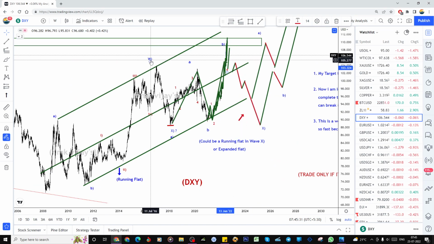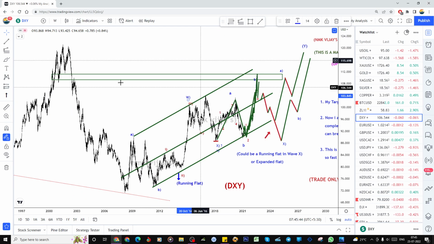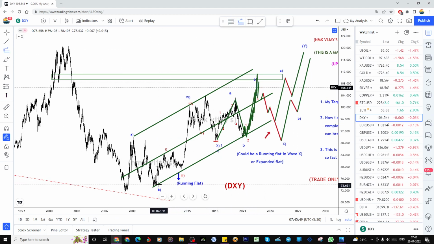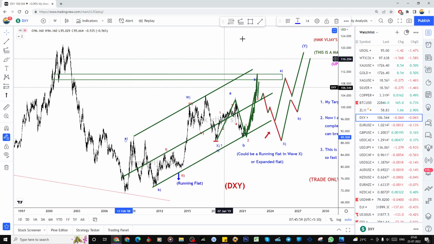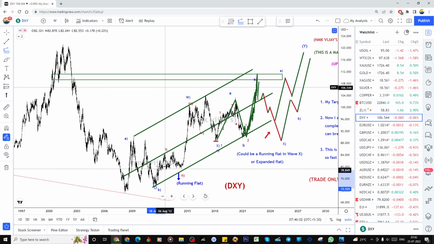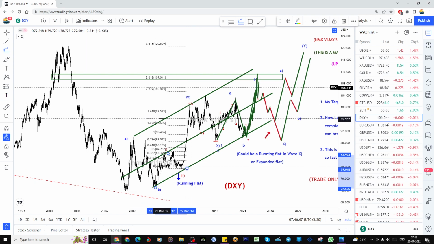As we expected, this is the W, and this X could be possible. If we keep this as W, this as X, A, B, C, this could be the completion because my target is achieved. But in the fractals, if we keep the previous, ABC is an A, ABC is a B, ABC is a C. That means this could be the W, this could be the X, A, B, C. If we measure this A and this B, with rejection in the B, the C is 1.618.